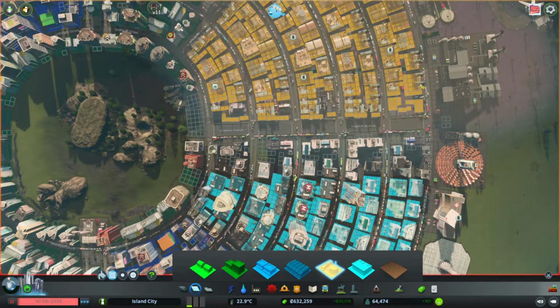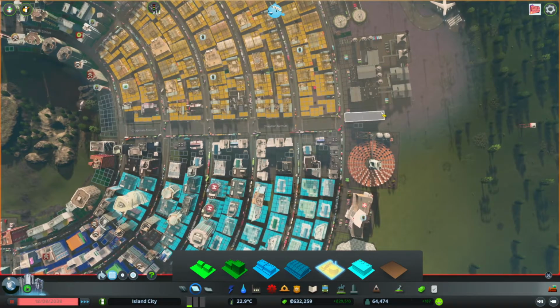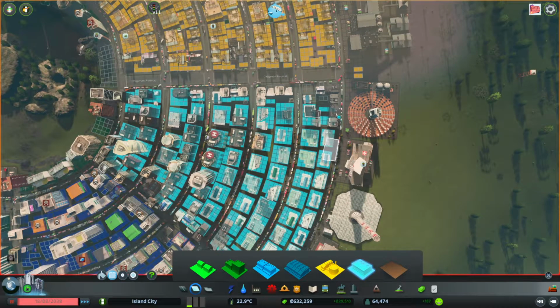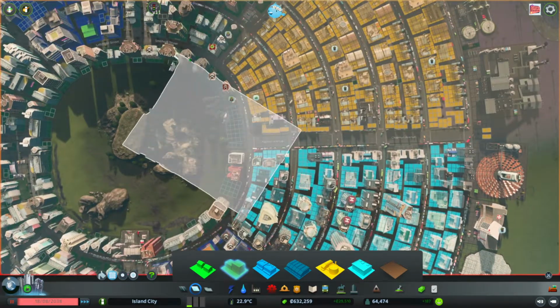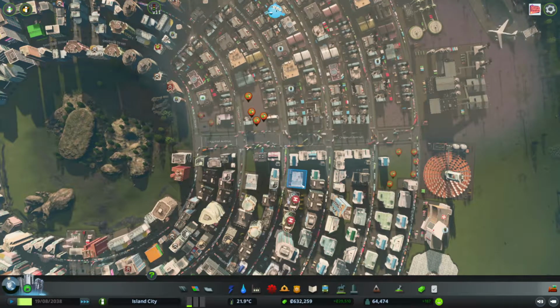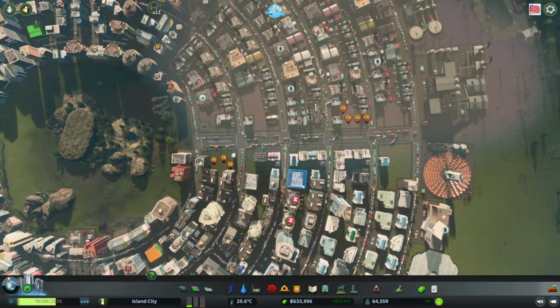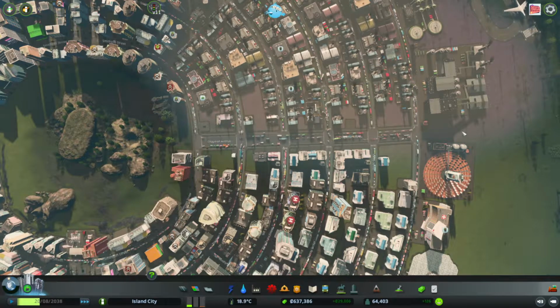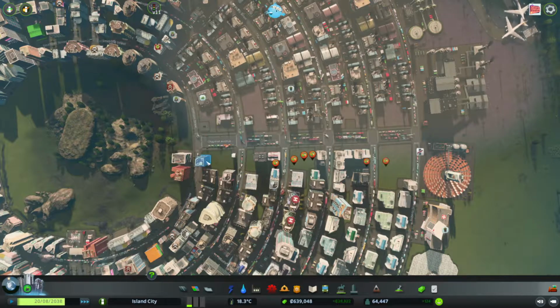Let's just go ahead and get that area all rezoned, as well as these over here. And then we'll put in offices over here as they were. We may want to replace some of these offices a little bit later on. We'll do something along the lines of that. At the very least, that will give us a lot more movement along this road here.